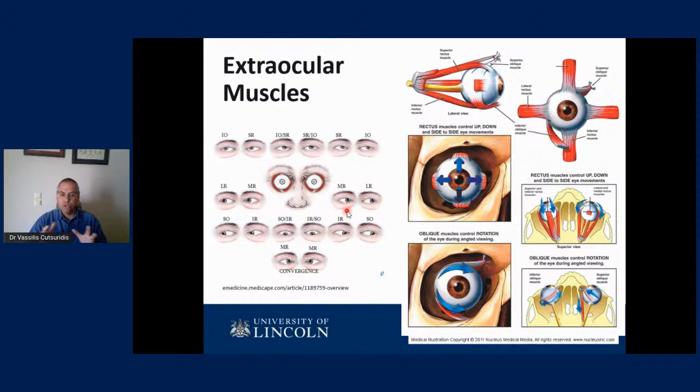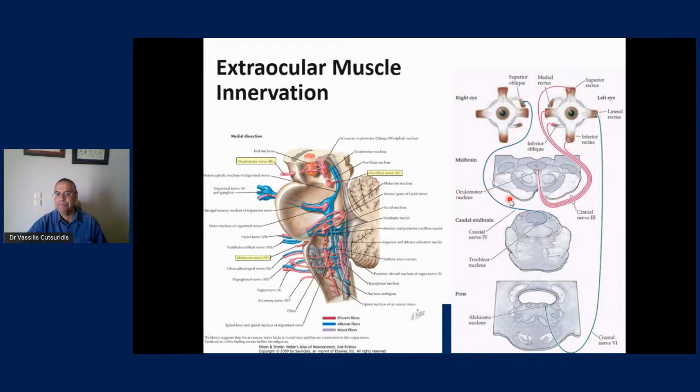Now, in order to be able to move, the eyes have muscles. As a matter of fact, there are six different types of muscles. Depending on which muscle moves, we generate all these different patterns of eye movements. As we said, eyes can move in a horizontal way, in a vertical way, or in an oblique, diagonal way. In addition to the muscles, they are also connected with cranial nerves, which send signals to different parts of the brain, particularly the midbrain, that control how the eyes will move. So muscles, cranial nerves, and the different subcortical regions are heavily related to the motor control of eye movement. However, the eye is not just about moving, but also contributes to visual perception.